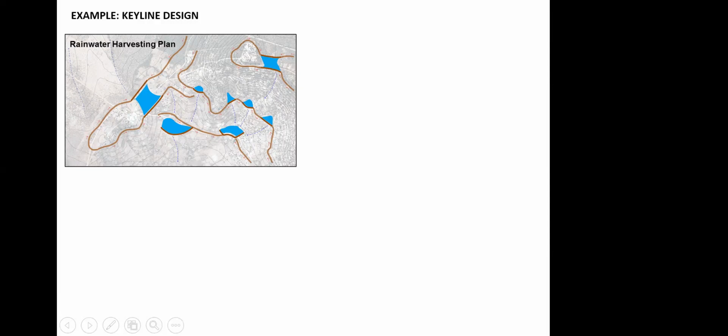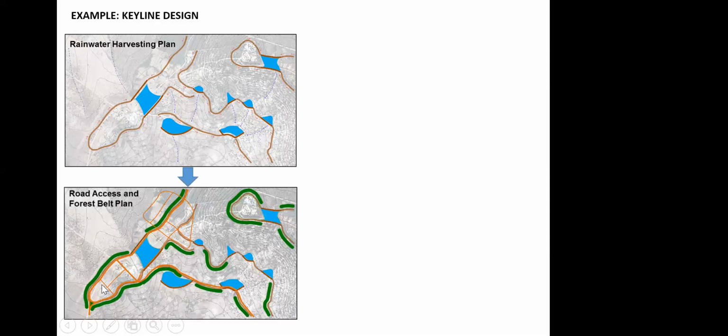The next thing is to integrate that with access roads. Here you can see we've created access roads, which are the light orange. So we're saying it's nice to drive into this area. Instead of driving straight over the ridge, rather drive around the ridge on a contour, so you're not going uphill. And on a contour, you cross the dam wall here and out of the village onto the next village. And if you want to go to the village down in the southeast corner here, you approach the village and you take this ring road here and out you go. You don't congest traffic in the town here.